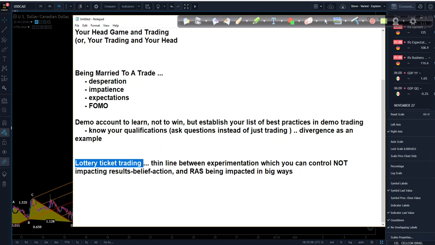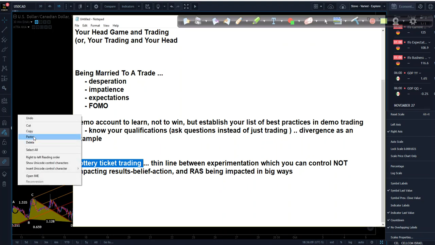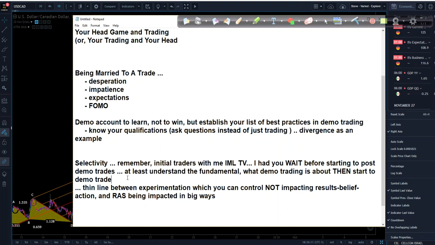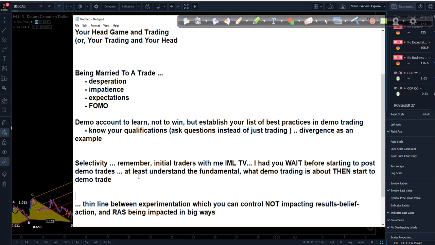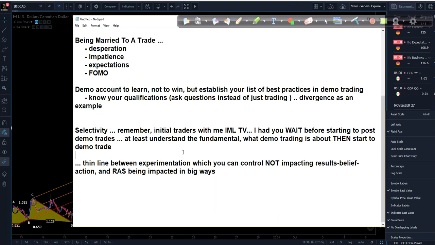Okay. Go back. For those of you who've been with me since the beginning in IML TV or close to it, remember when we were first starting to learn pitchforks? I gave you the course, and you guys started going through the course and drawing forks to ask, is this okay? Is that okay? And you had them pointed upside down and on the wrong swings, and you didn't even have the fork going to a swing. And I was like, don't be trying to trade this stuff. You guys are still learning how to use the tool. Remember, I held everybody back.